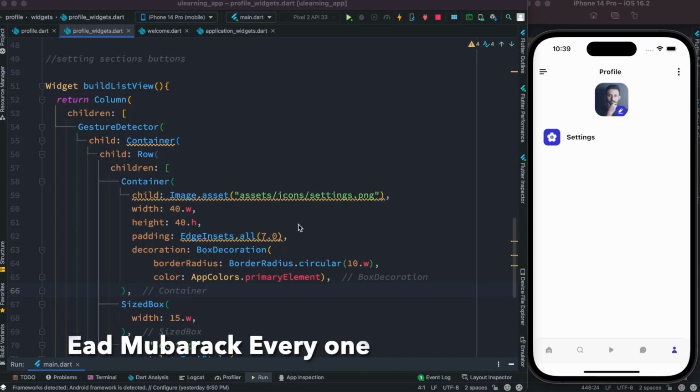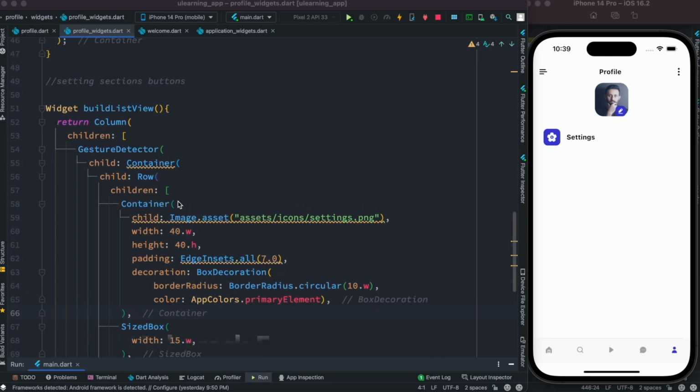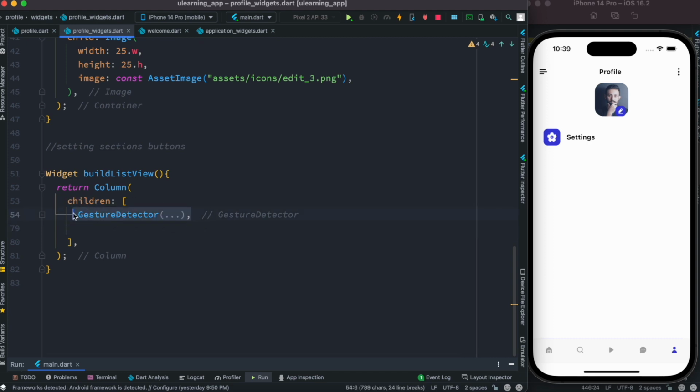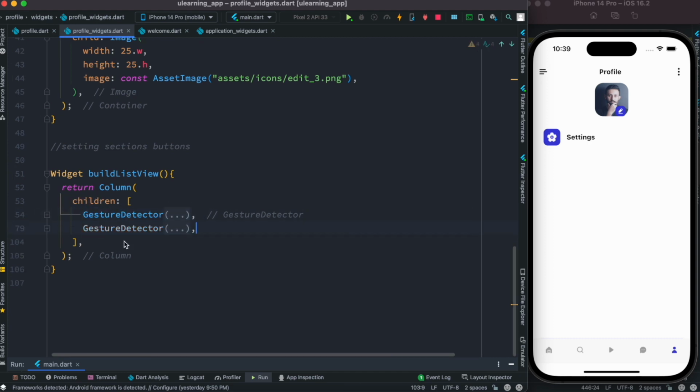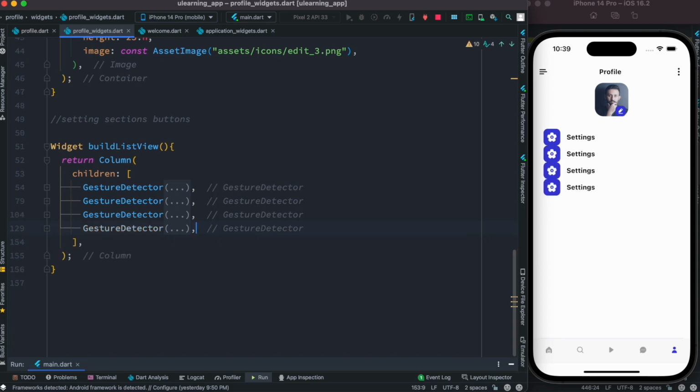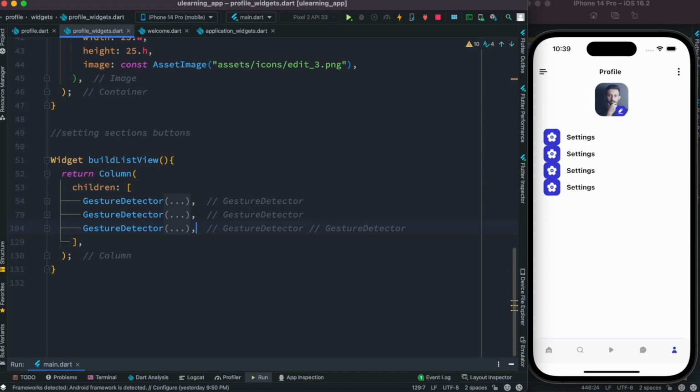Okay, now we are going to reuse them, but this time we'll take our understanding of Flutter Dart one step further, which is very useful. Yes, we can just go ahead and copy four times like this, and this would work as well. But this has been pretty much boring and repetitive, and I feel that we need to learn something new. So we can just copy them two times, three times, or four times, and it would work. But this is becoming very repetitive, and this is not what we want.